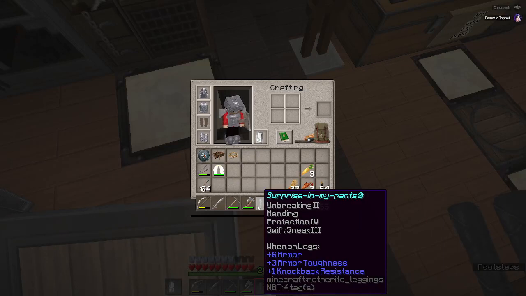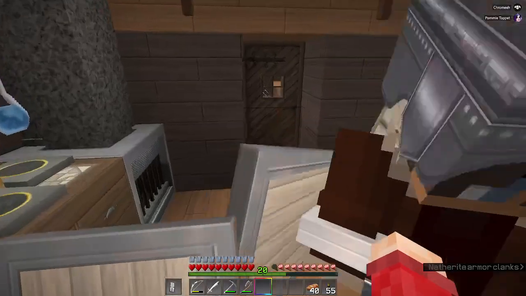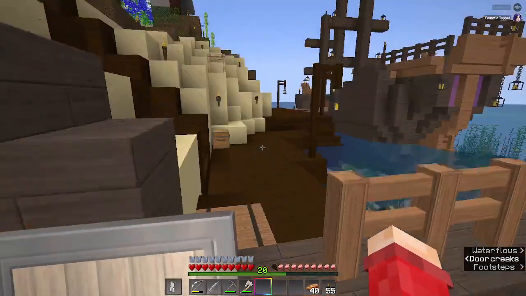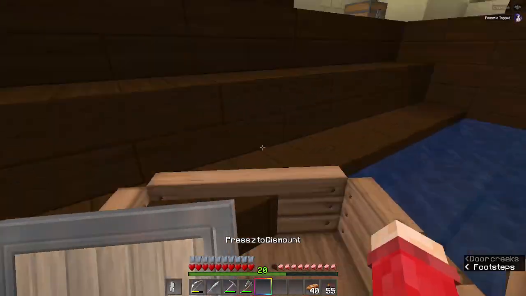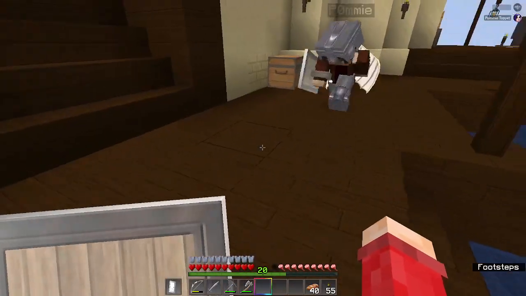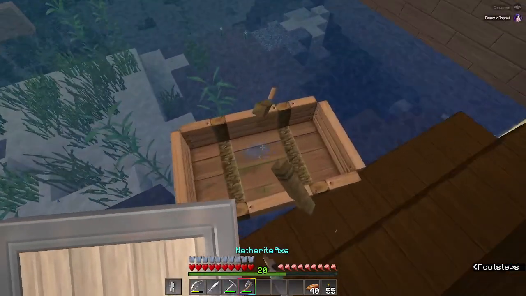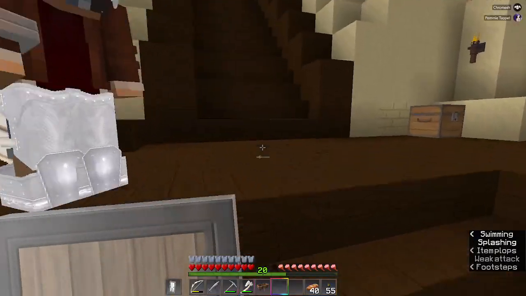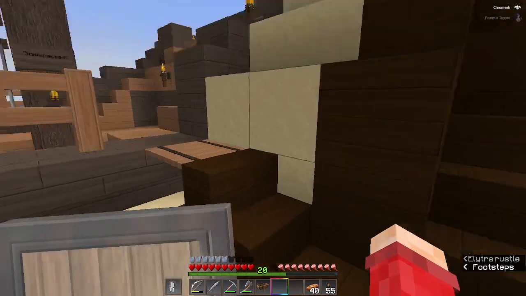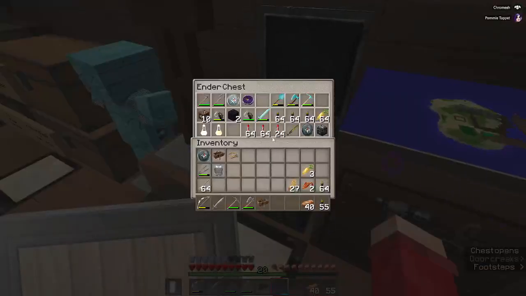Well, you may recall we got Swift Sneak several weeks ago. We found those in the ancient city. And I just finally remembered, hey, we should put those on. So before you get in the boat, go into sneak mode and just check this out. Ooh, fast sneaking. It's also great for building out bridges, since you are sneaking the entire time. Okay, a little bit faster. Okay, now that we got that out of the way.